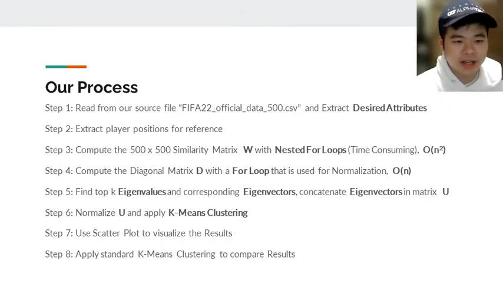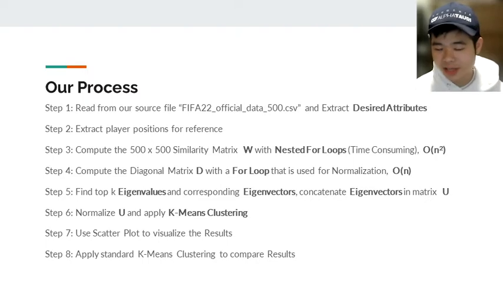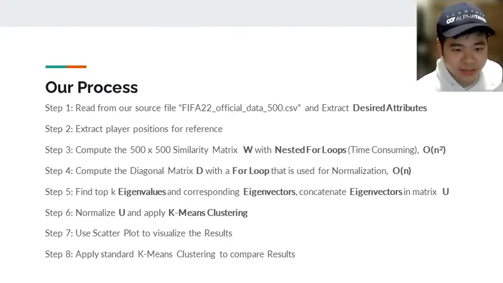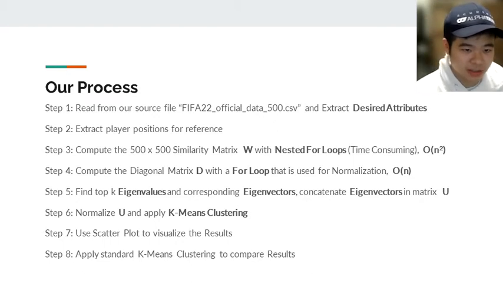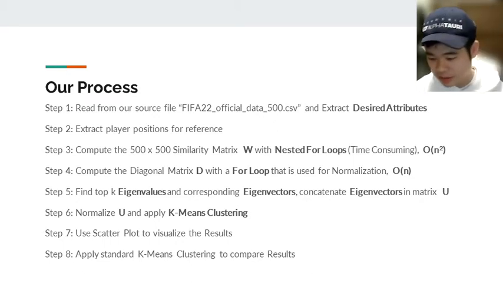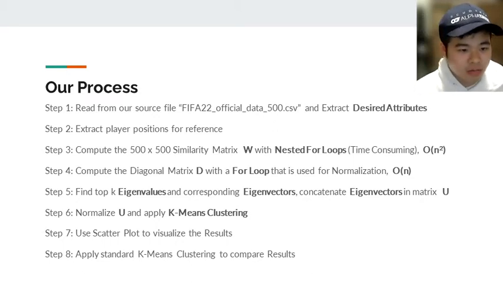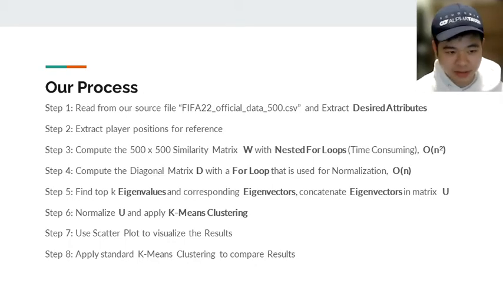Okay. Hi, audience. I'm Rico. I will present to you how we apply the algorithm in MATLAB. This slide is an overview of our process. It contains 8 steps that read the data file, format the desired data set, manipulate the data, and visualize the data using scatter plots. I will then go into detail to explain how we perform each of these steps.